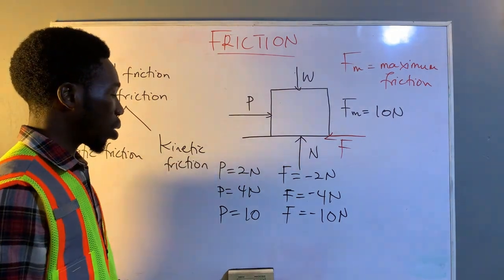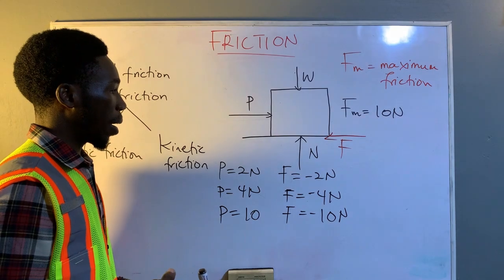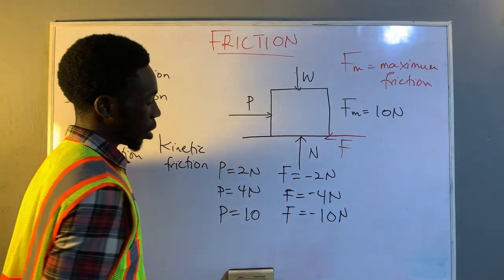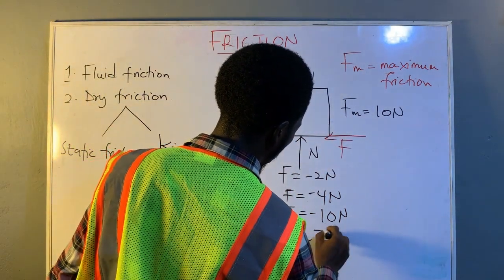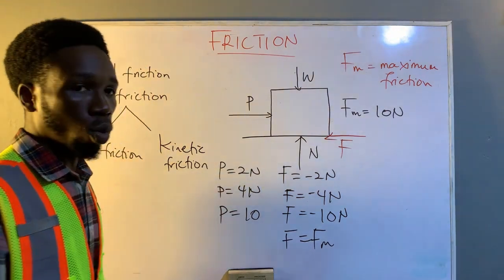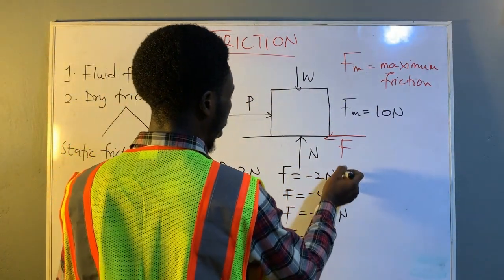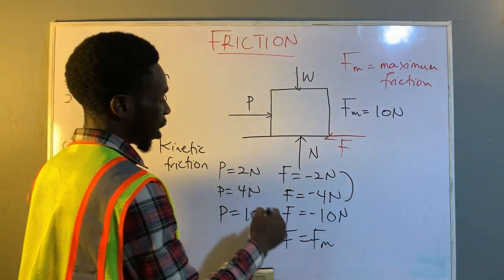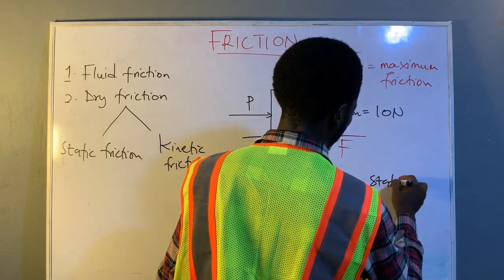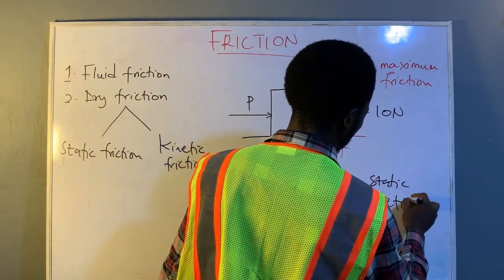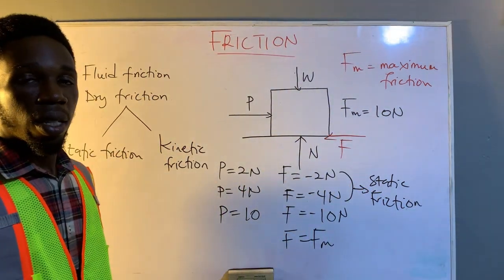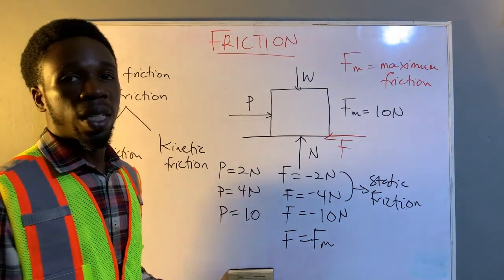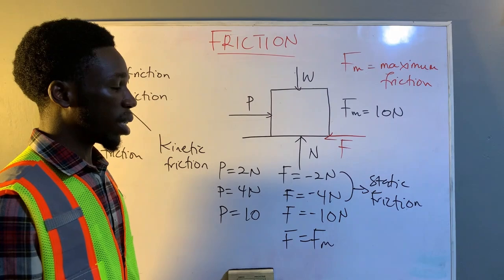At that time, we see that we are in the impending motion state. This is because the applied force is now equal to the maximum friction. So in this case, I can say that F is equal to Fn, right? At that point, motion is about to begin. But from all these points, where the friction force was able to cancel out the applied force, the friction force acting at that point is what is known as the static friction. What static friction does is that it prevents an object from sliding motion when the object is at rest. That's what the static friction does.